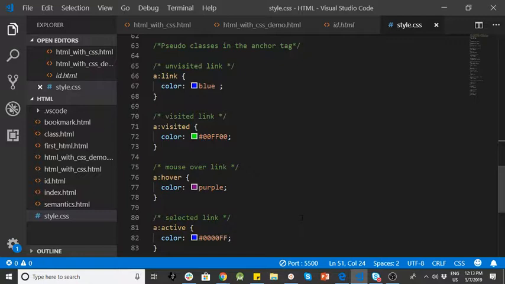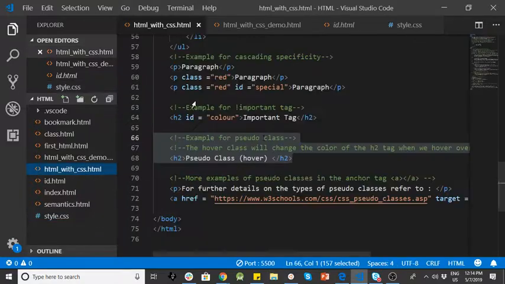A is again the selector. Bear it in mind, A is the anchor tag that we have in the HTML file. And then we have link, visited, hover, active. Hover is something that we saw just now. Visited: once you've already clicked on your link, gone to the other page and come back to the originating page, the color of the link changes. And then there is active, if it has not yet been clicked, so the link is active, so it is blue. You can have this list in your CSS file. So that's the end of it basically.